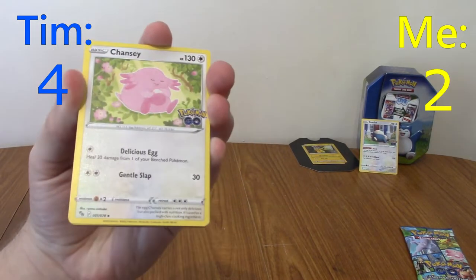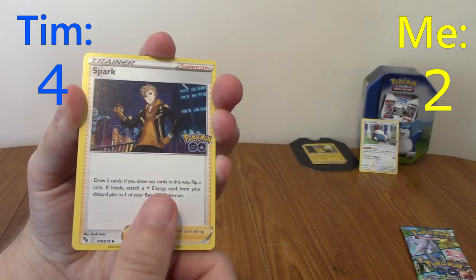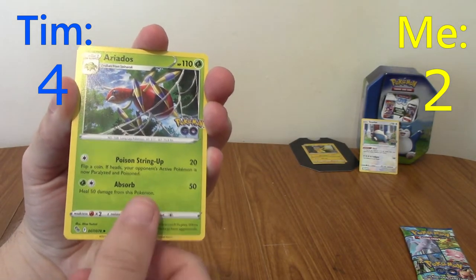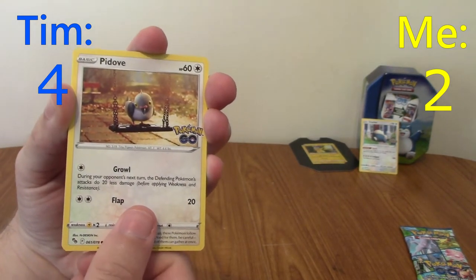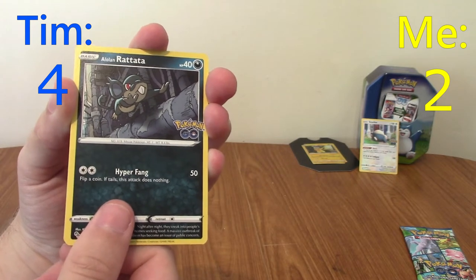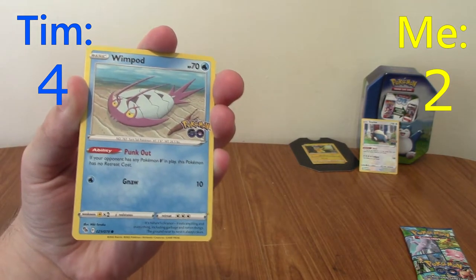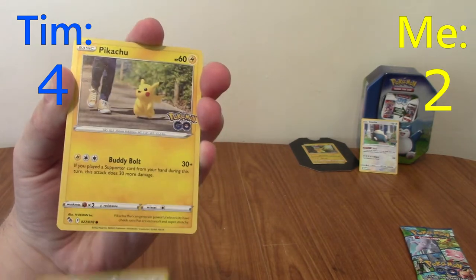Right, we've got a Dark Energy. We've got Chansey. Okay, nice. We've got Spark. Hey. We got Ariados. Hey, there we go. There's Pidgey. Oh, he's on a swing. And there you go. There's the Raptor. Ah. This is the first Evo pack. Yeah. Wimpod. First Wimpod. Oh, I've seen. I got Isopods in this. Let's go. Okay. Pikachu.